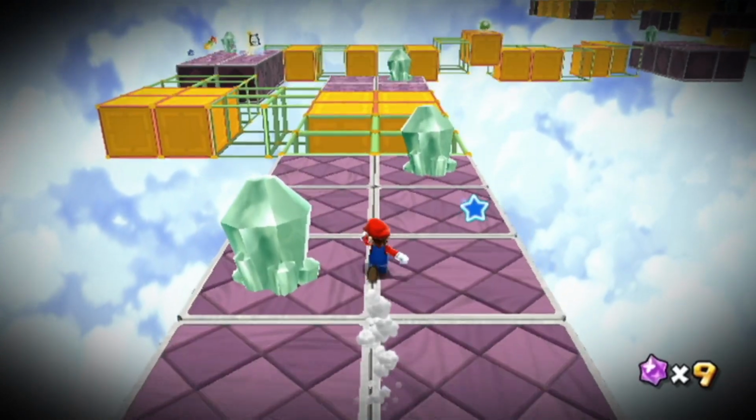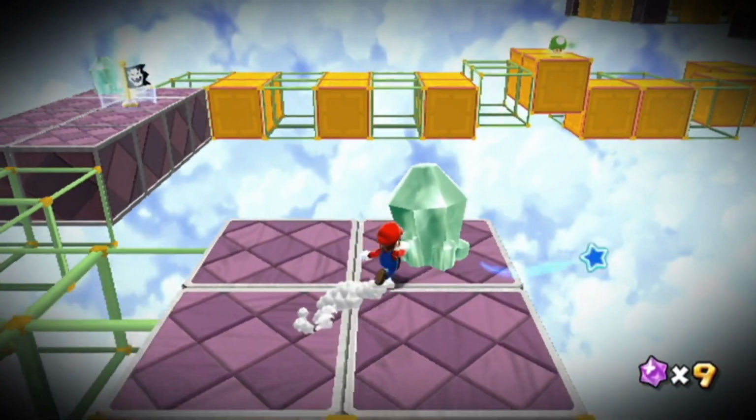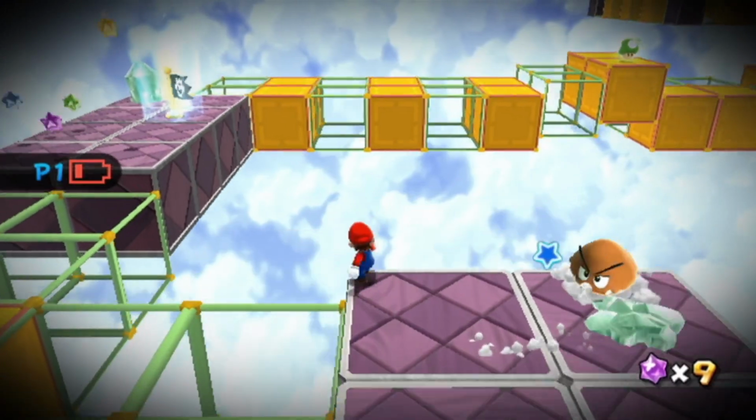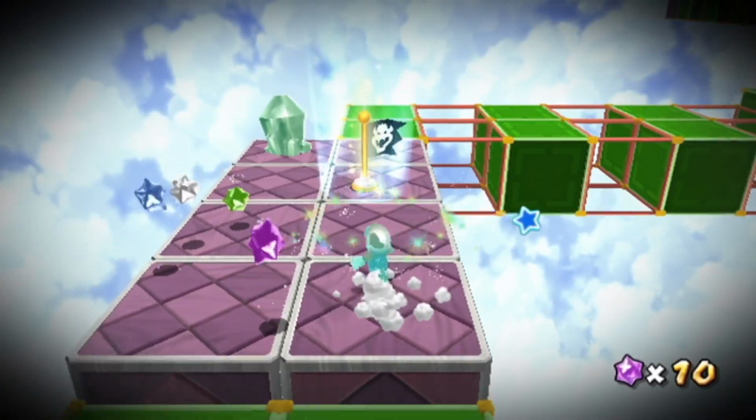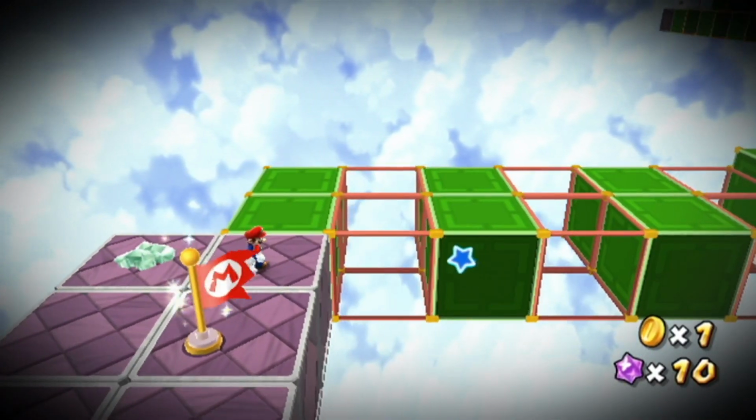Now, step backward there. And then get off of that. What's in here? A Goomba. And the battery meter being annoying again. Okay, is there gonna be another Goomba? Okay, no coin. This part can be kind of tricky, though.